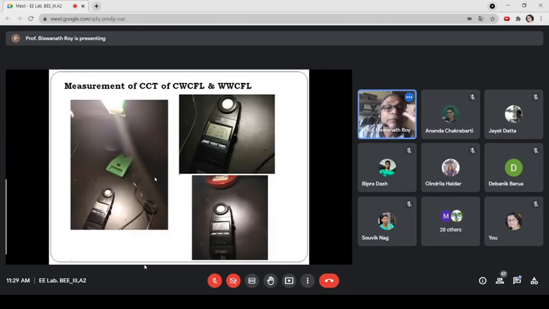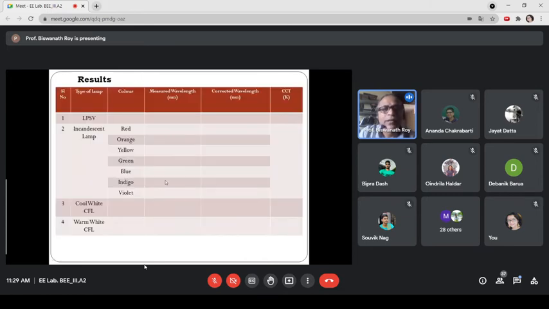But the data for the CCT with the help of the chromometer takes very minimum time. So this is all for the experimentation, and this is the format of the data table. No graph, nothing is to be plotted in this experimentation. Only some theoretical explanation is required from your end, how we can correlate the measured value of CCT with the recorded value of the wavelength present in the spectrum.